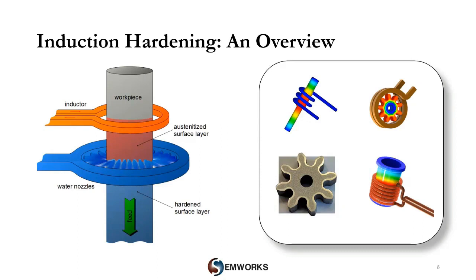This hardening process is widely used to surface harden components based on induction heating, whereby the conductive materials are rapidly heated and quenched to induce martensitic transformation and then increase the surface durability and the residual stresses of the component. Unlike processes where heat is generated by an oven or a flame, the heat in induction hardening is created directly in the component. The hardening process can be precisely controlled by many factors, which will be mentioned during the next slides.